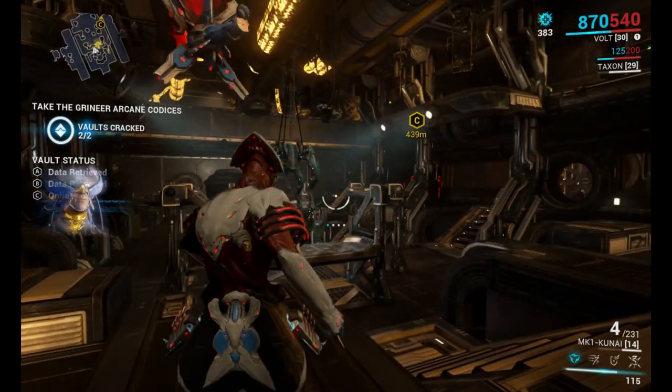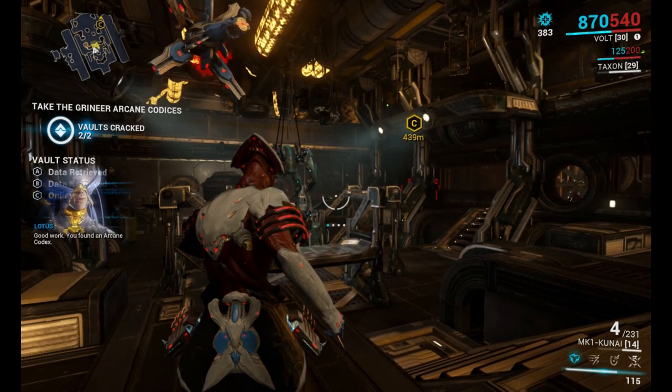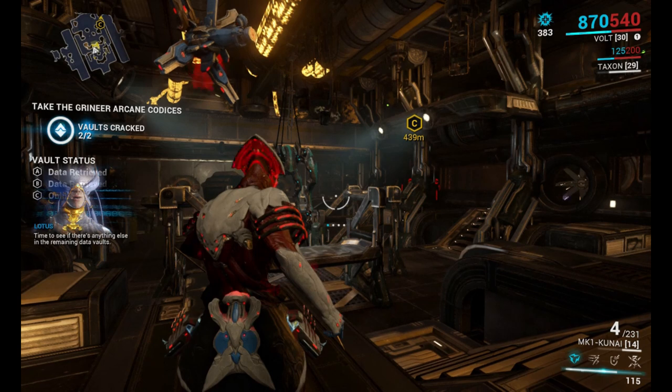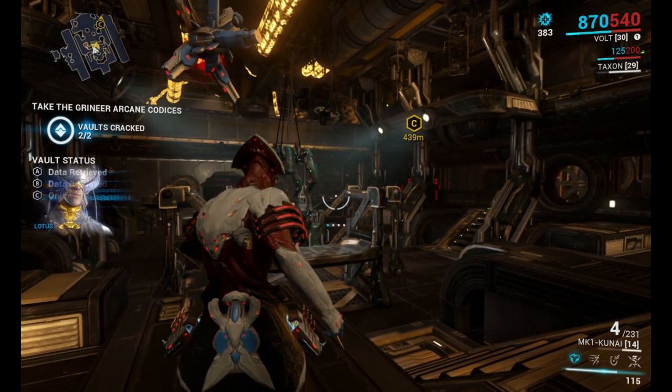Let's see, there is the drone. Good work. You found an arcane codex. Time to see if there's anything else in the remaining data vaults.